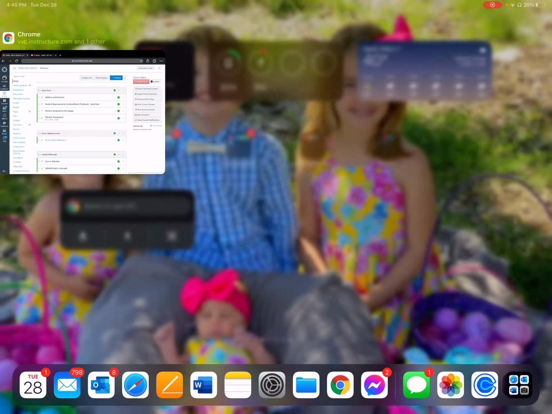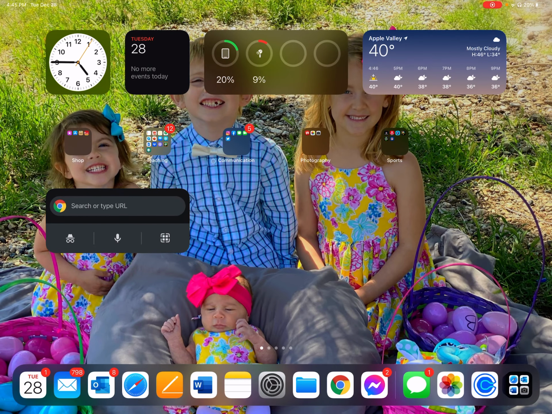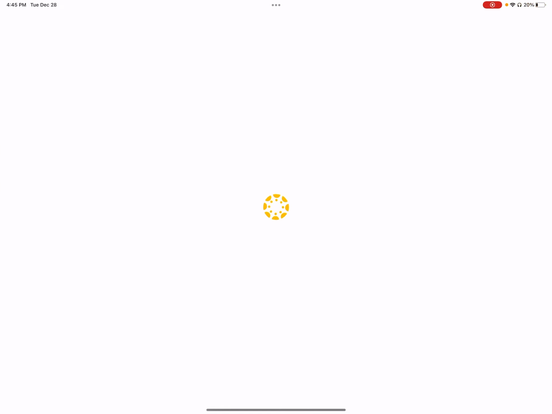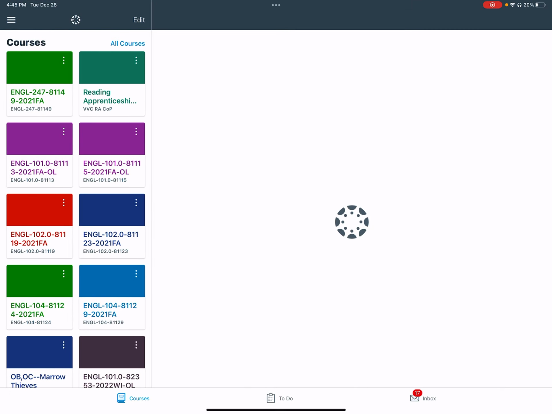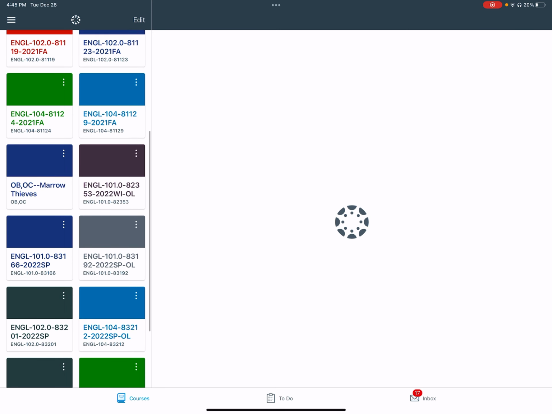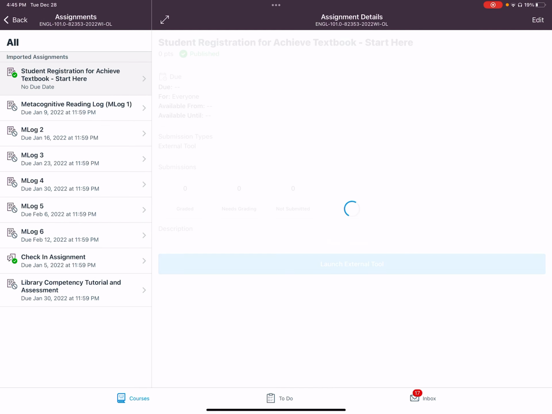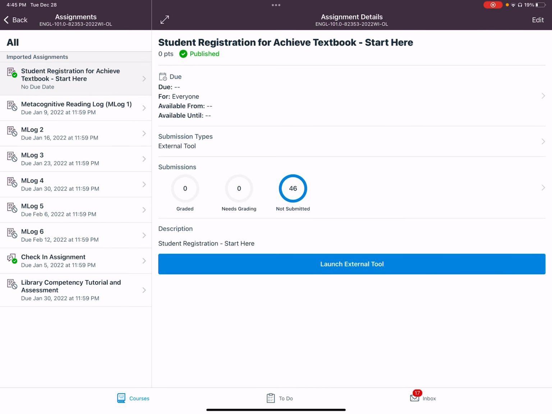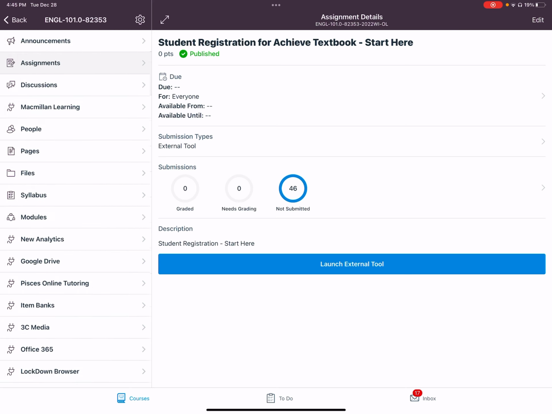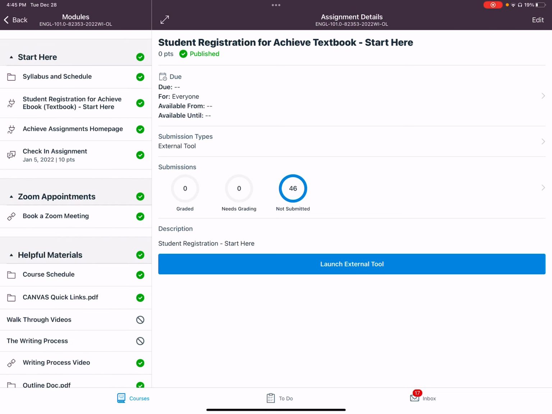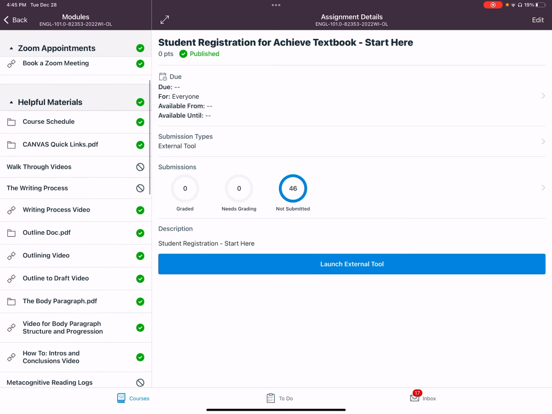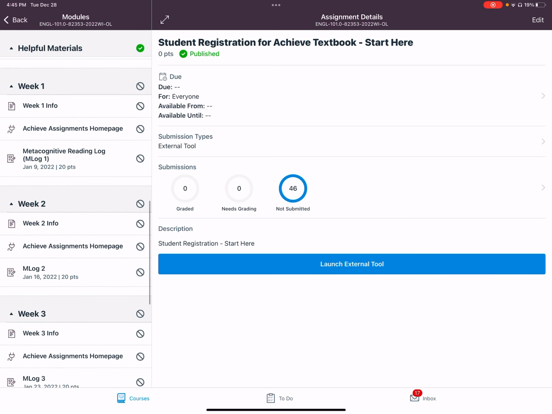In fact, I'll show you what that looks like real quick. So if we're in our class, a lot of people just click on assignments right here, but you'll see that if you do that, this is all you're going to see. But if you click on modules, you will actually see all of the stuff that I was just showing you.